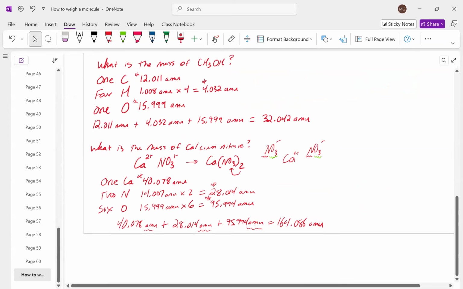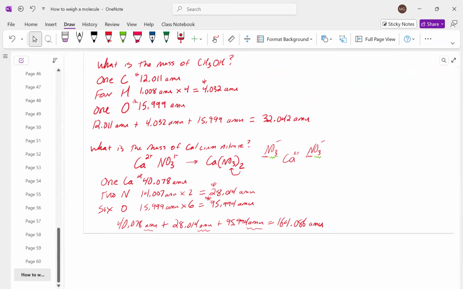As I said earlier, we're going to expand on this concept because right now we're talking about just one molecule or one atom. Very rarely, and in fact, you probably will never deal with just a single atom or a single molecule. When we do chemical reactions in lab, we're dealing with millions upon millions of molecules all at once. And so we have a type of unit or a measure that we can use to deal with all of those numerous atoms and compounds all at once. And that's something we'll get to a little bit later.